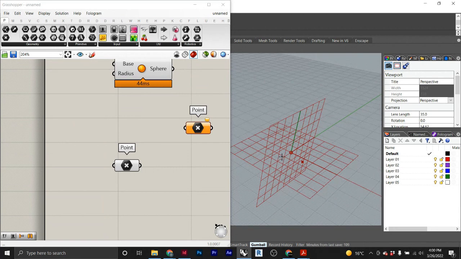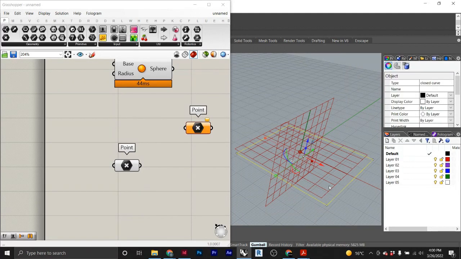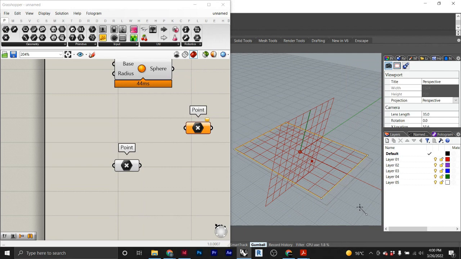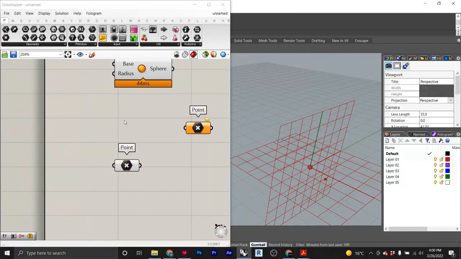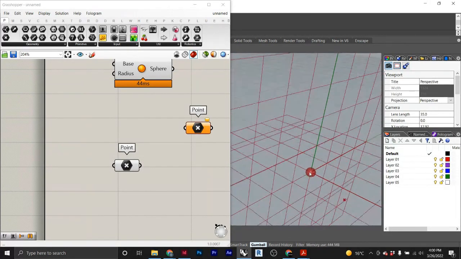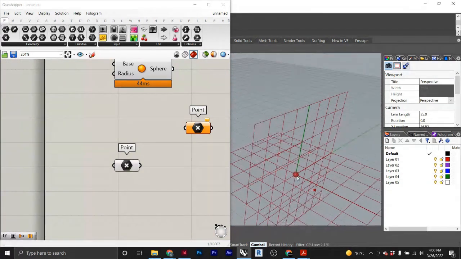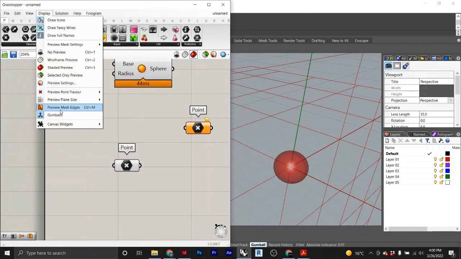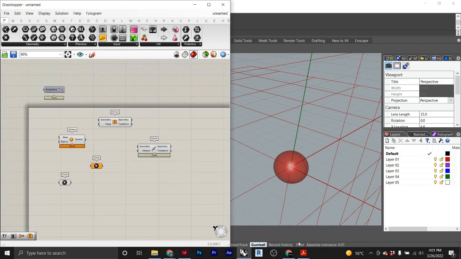If I draw a rectangle that's roughly 50 by 50, you can see it's about the same size as my plane size, right? So if I was working in millimeters and my plane size was 1, my plane would be absolutely tiny, and it would be kind of hard to see where it is, right? So that's another one. Just make sure your preview plane size matches the units that you're actually using. The rest I won't go into because they're a little more complicated. We'll touch on that in the next class.